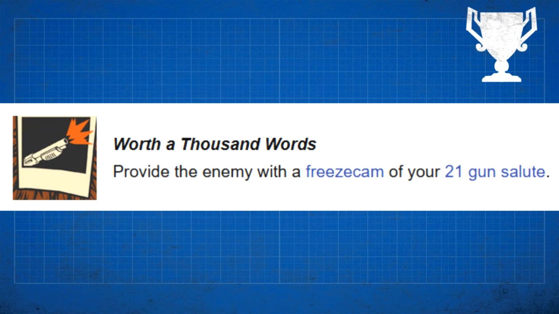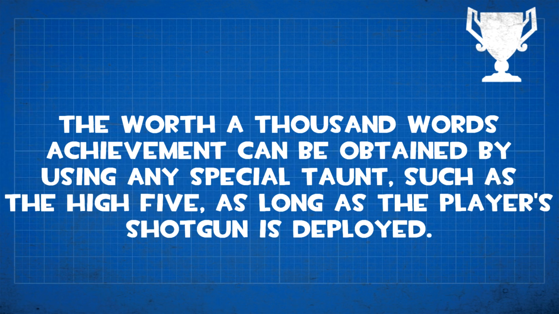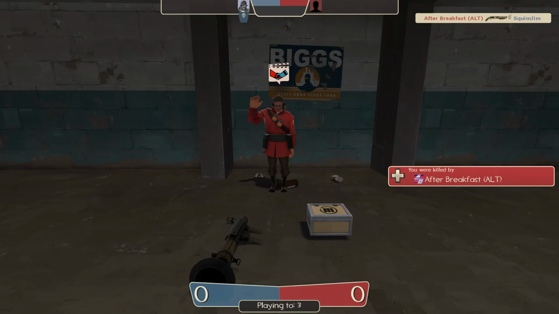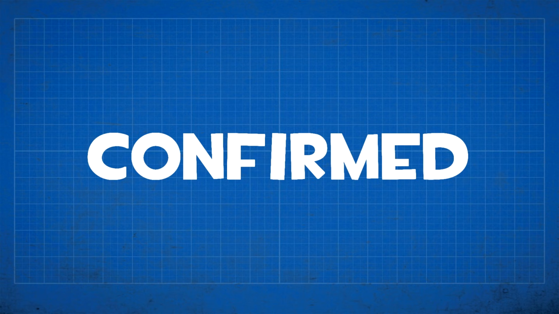The Worth 1,000 Words achievement can be obtained by using any special taunt, such as the High Five, as long as the player's shotgun is deployed. And yes, it can. This soldier kills me with the shotgun deployed, offers me a high five, and then gets the achievement.